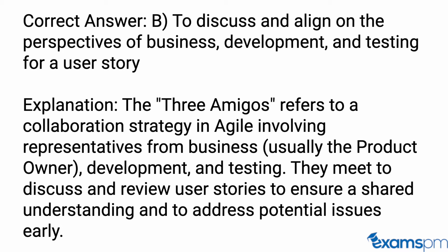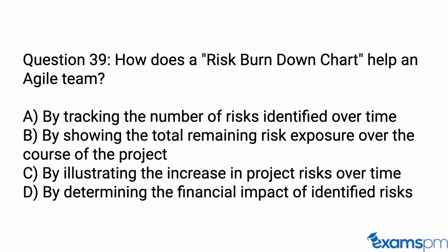Correct answer: B. To discuss and align on the perspectives of business, development, and testing for a user story. Explanation: the Three Amigos refers to a collaboration strategy in Agile involving representatives from business, usually the product owner, development, and testing. They meet to discuss and review user stories to ensure a shared understanding and to address potential issues early.